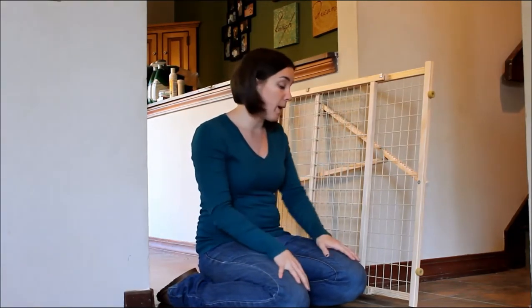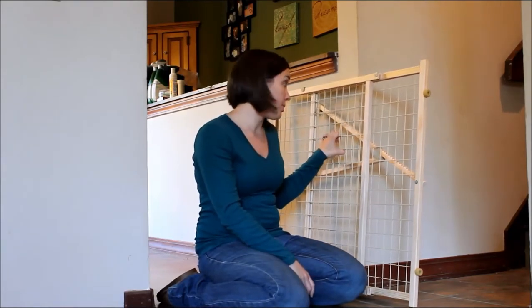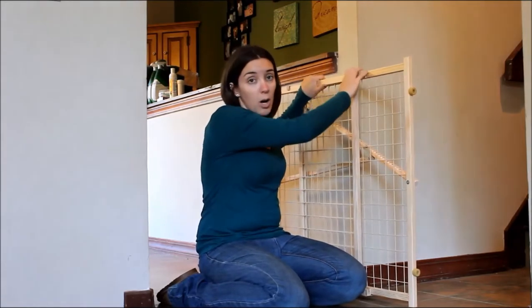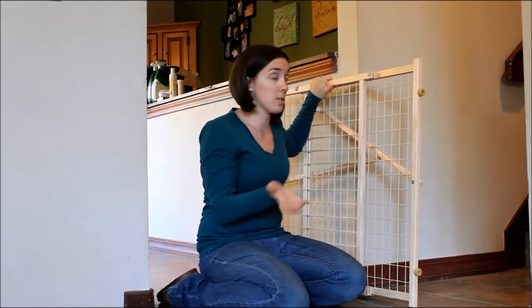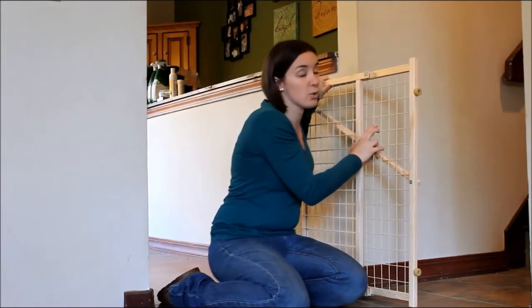Some gates you can get around $15 or $20, but they go over $100 too, so this is definitely on the cheaper end. You can pick this up for $30 on Amazon. It is 32 inches tall — this is the extra tall version. You can buy one that's not quite as tall; I think they're 24 inches. If you have large breeds like we do — we have a Chocolate Lab and a Boxer — you want something they're not going to be able to climb or jump over, which is why we chose the extra tall one.